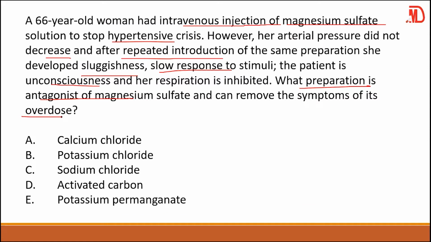So you see, obviously, they've told you the answer already. I mean, the diagnosis is magnesium sulfate overdose. Because you give it to reduce hypertensive crisis, it's not working, and you are still giving repeated introduction. And now you are having the complications of its overdose. So the question now is what drug can prevent this intoxication? There's no calculation about it. This is simply calcium gluconate or calcium chloride. That's what we use. So you can write gluconate down, just in case you have a question and there's no calcium chloride, your answer should be calcium gluconate. All right. So the answer here is A, calcium chloride.